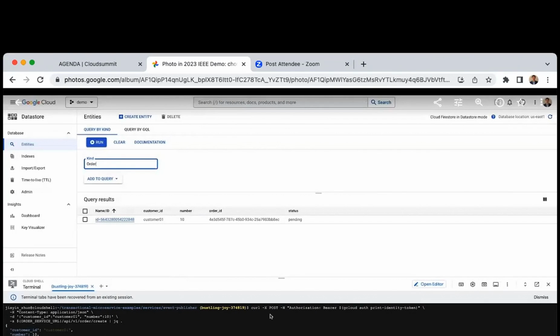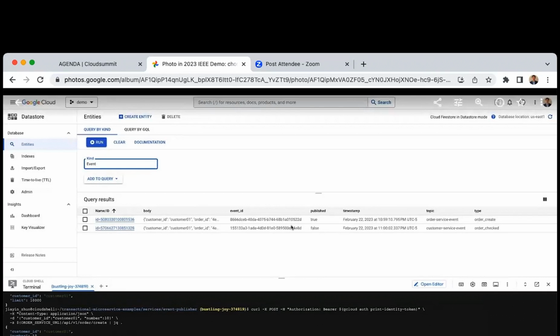Later on, I invoked another HTTP service call to the order service, and at that time I'm also using authorization with a bearer token, giving the OIDC identity token to invoke the order service and then provide an order into it. At this moment, you can see the status is pending.